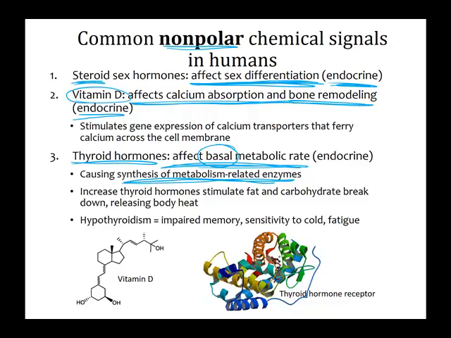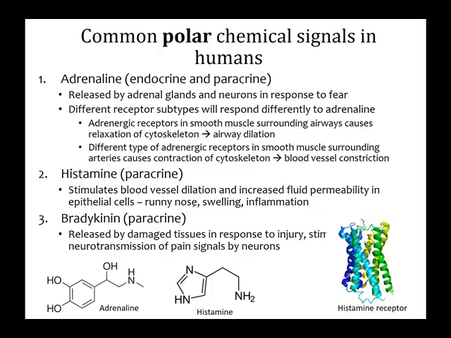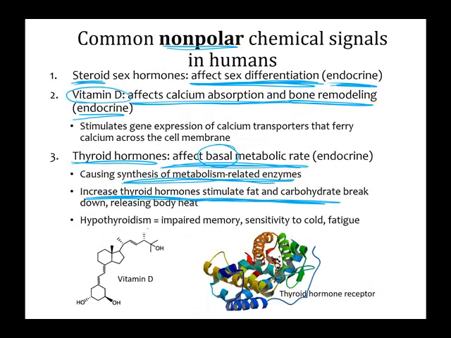And if you have a lot of thyroid hormone being secreted, you're going to start stimulating the breakdown of fat, because you're making all these enzymes that do cell respiration. You're going to break down fat, you're going to break down carbohydrates, and you're actually going to generate heat. You actually release more thyroid hormone during colder months, so you can keep yourself warmer.